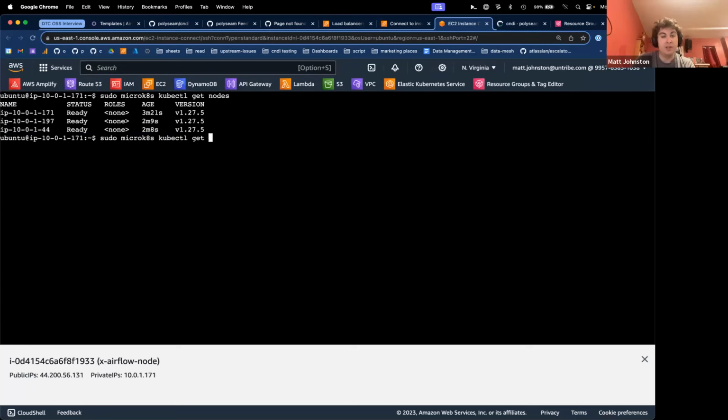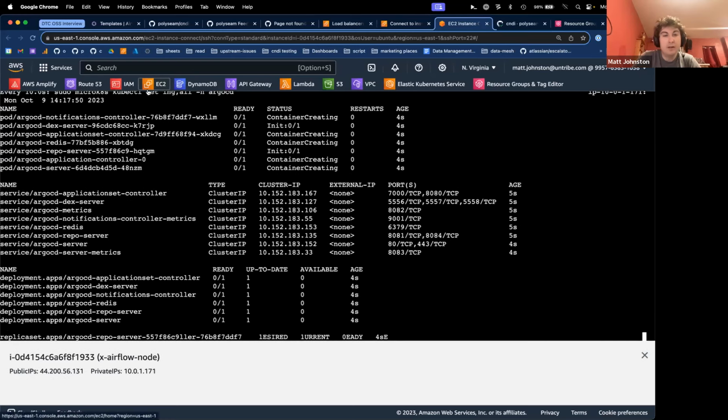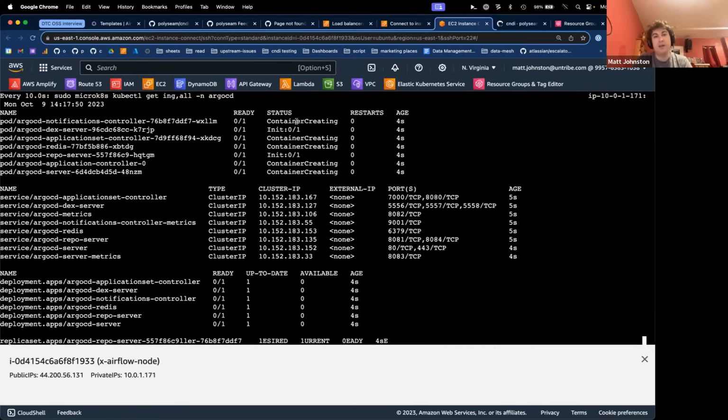And we can also now say we want all of the records and the ingresses in the ArgoCD namespace. There aren't any yet. So Kubernetes has spun up. It's aware of the nodes. And now it's starting to resolve all of our resources in that. It's also just going to take a minute. There we go. Now we can see that we have some ArgoCD containers being created.